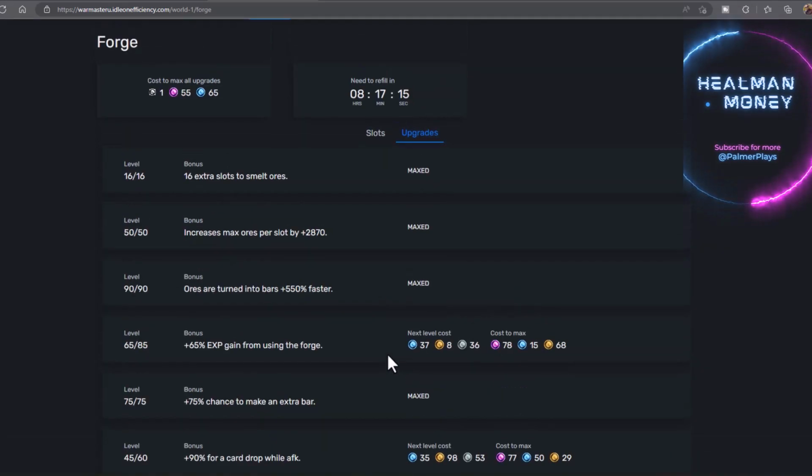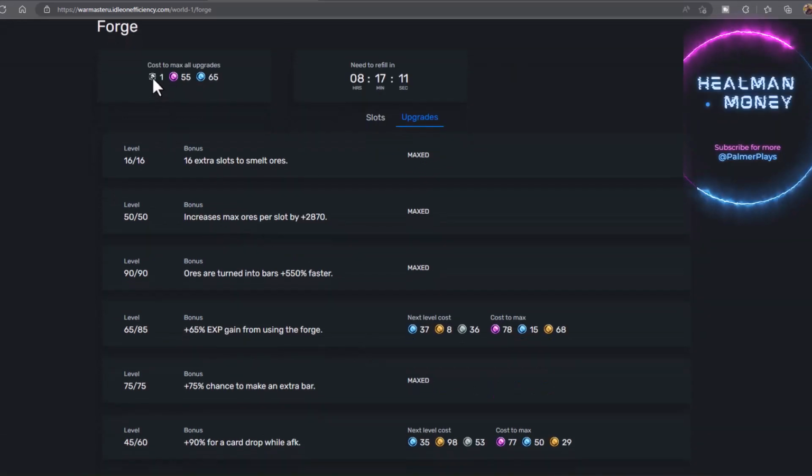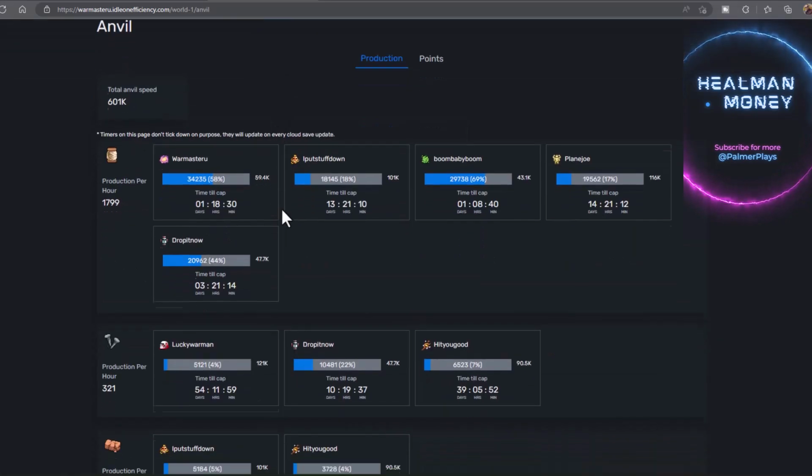And I'll go back to that first thing I had said. World 4 Coliseum. You only need 1 void, 55 dementia, 65 plat. A good run, I'm getting, I don't know, maybe about 20, 40 void or luster. I can't remember which one it is. I haven't done Coliseum in a long time, but this is a very reasonable amount of money to get running World 4 Coliseum. So I would absolutely recommend getting your butt over there, brother.